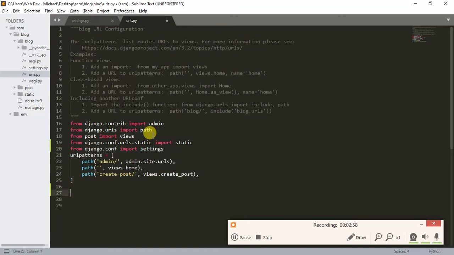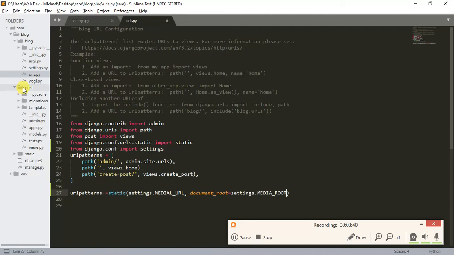Then we add to the URL pattern: static, open bracket, settings.MEDIA_URL, and document_root equals settings.MEDIA_ROOT. Let's save that. Okay, that should work fine.